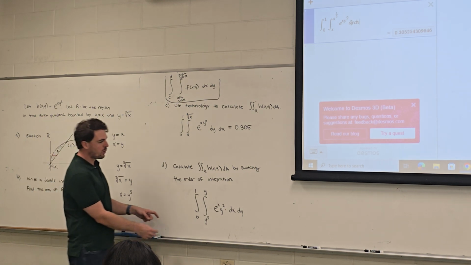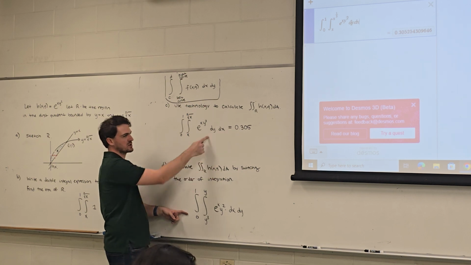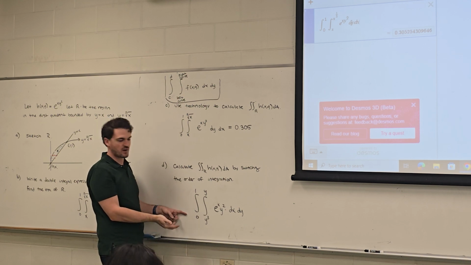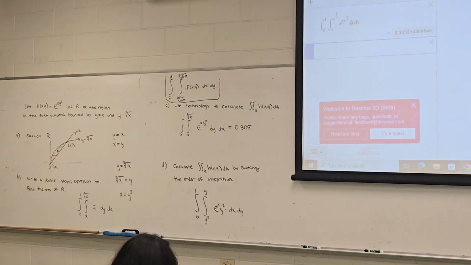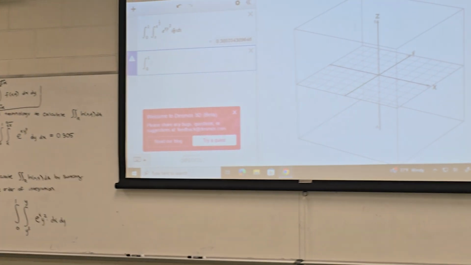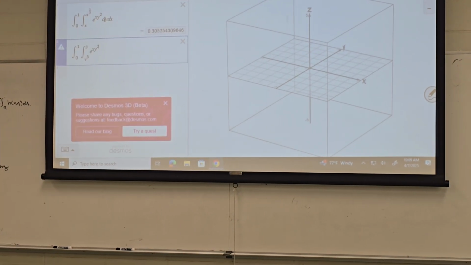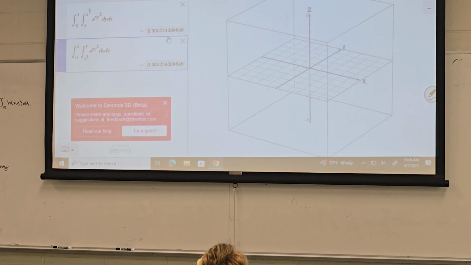Now, I already know what the answer to this is going to be. It's going to be the previous part. These are the same. You're not all of a sudden going to get a different value. But let's actually verify that we did it right. Run over to Desmos, type in the other double integral expression, and verify that I indeed did get the same answer. If I typed it in and got different answers, I'm going to go back to my drawing and make sure I did it right.